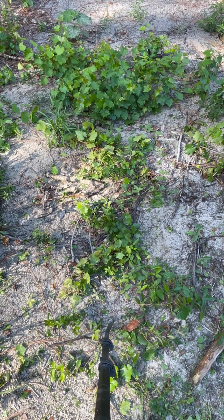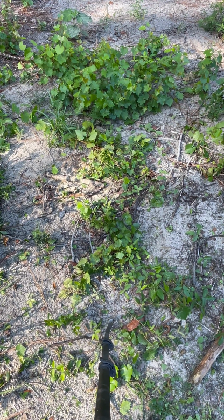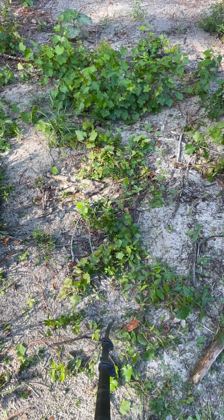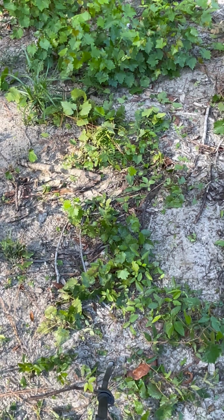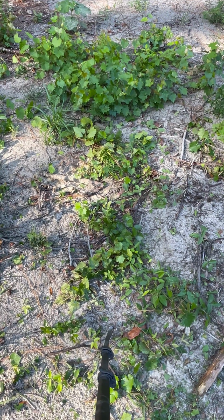And I have a plum that I need to check up on in the back. It's called a Chickasaw plum, but I'm very excited to taste. It's a wild plum. Wild muscadine vines.